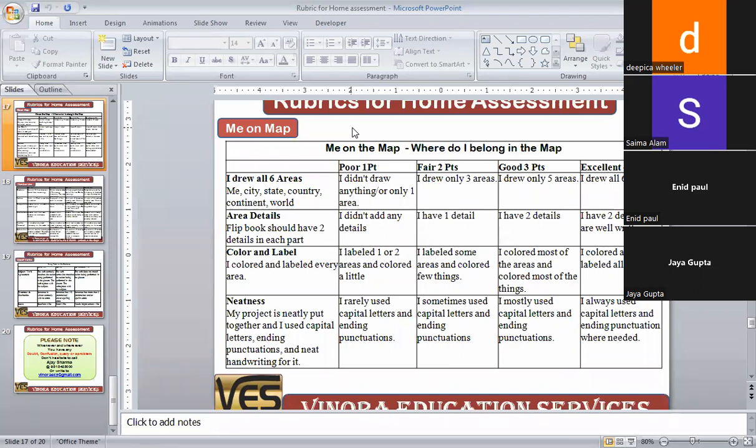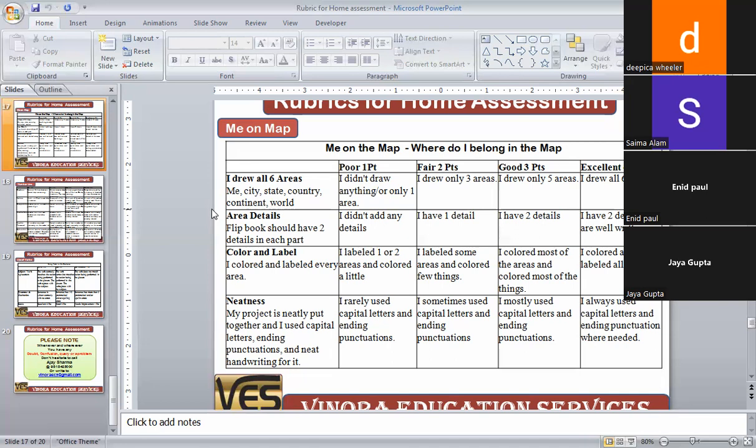Let us go from the first or the last one. If I drew all six, that is full. First point, poor, which means I have shown something, but I didn't draw anything or only one area. Let us say I want to locate myself, Ajay Sharma. First, block 7, then sector 2, then Rajendra Nagar, then Sahibabad, then district Ghaziabad, state UP, country India. That's all. And all are outlined in different colors. My local house is in red. Then block 7 is in green. Then sector 2 is in blue. Similarly, you locate yourself and find out where you are.